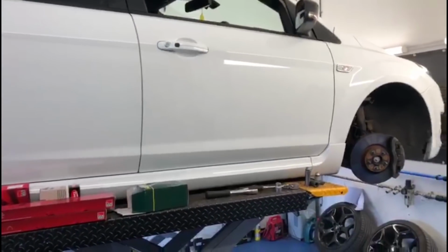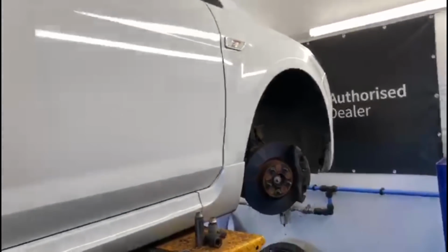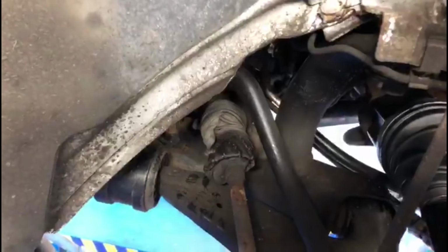Timmy Tastic 2 here. So just a quick update. We were just doing the driveshafts on this Focus ST225, and we were having a look at the rest of the vehicle, and look what's happened here.